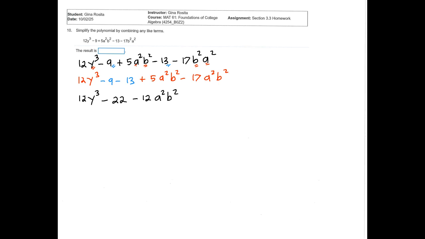Now for number 11. Write the following polynomial in descending power of the variable and with no missing powers. Okay, so it means you have to write down from the highest to the lowest. Now, remember if I put this is x, for example, okay, this is for x squared, next x to the 1, x to the 0. So it means from the highest to the lowest. So now look at again. The problem is 5x squared minus 50.